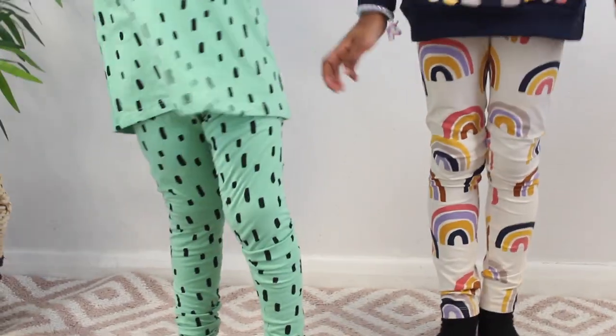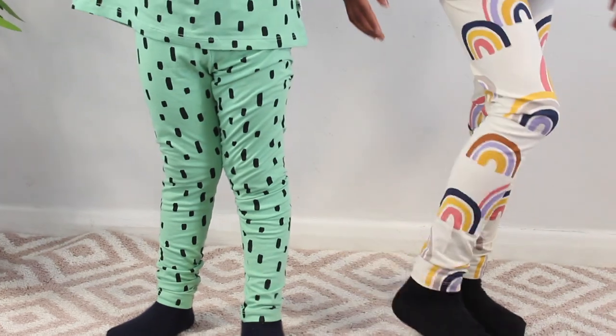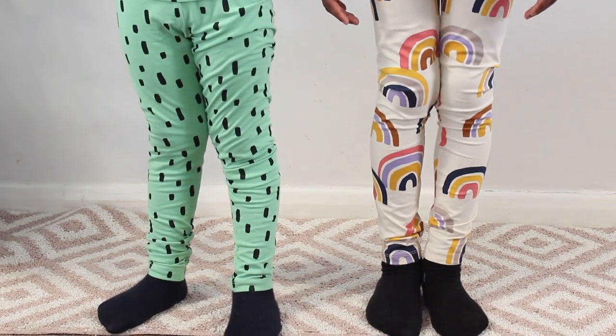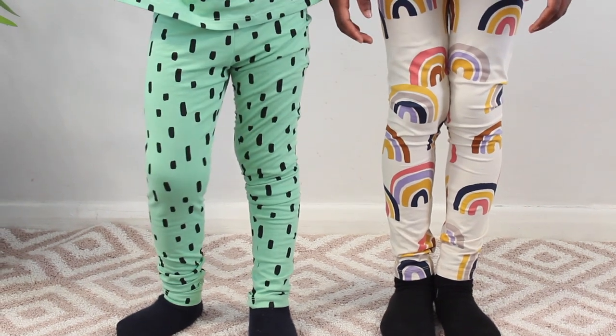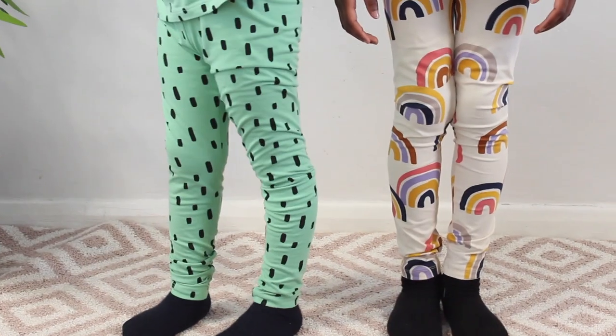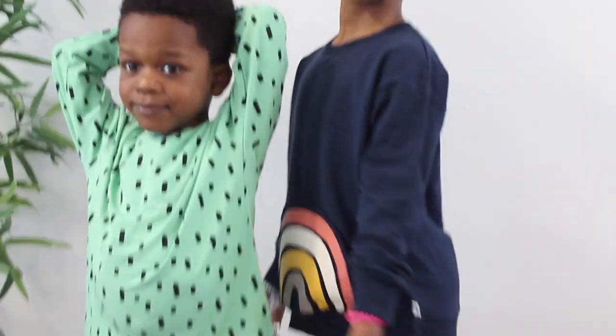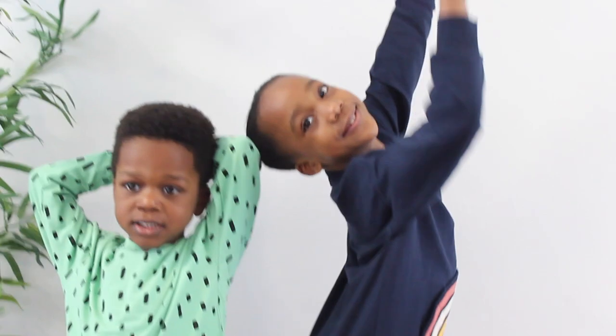What I love about Lindex leggings and trousers is that there's more room for the kids to grow. There's a bit more room in the leggings and they're nice and stretchy and soft, so when the kids grow taller the leggings should still fit them. Milan, what do you think about it?